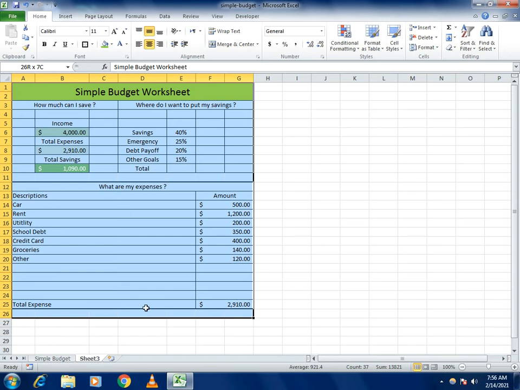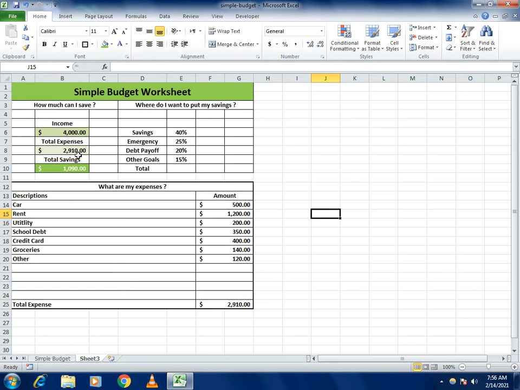I just make it bold, so you will get the better understanding. This is how our income and our total expenses and our savings. If I just write here 600, so you will get the changes in the expenses. If I just write here 200, so you will get the expenses and savings as well.